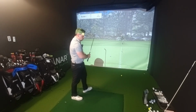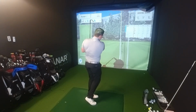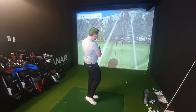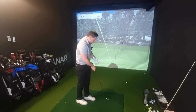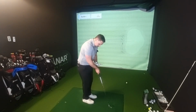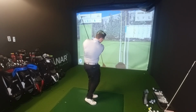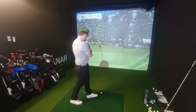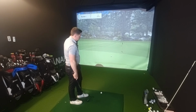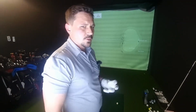Nice. Get in the hole. Drop and stop. Yardage looking pretty consistent. So the overall club does feel heavier. I can feel the extra weight when I'm down here holding the whole thing because there is 80 grams extra. But I like the fact that all the weight is here, so I'm really feeling that release. I'm really feeling that club work very much more like a pendulum. Nice and crisp. Oh, nice. Gripping into the turf. I'm looking forward to the spin numbers there in terms of the averages.